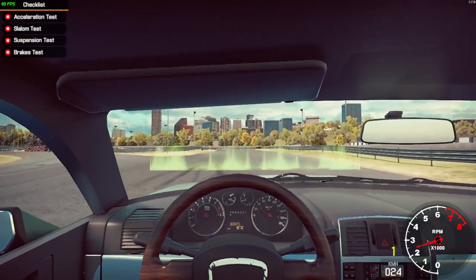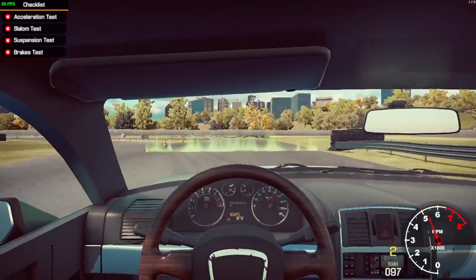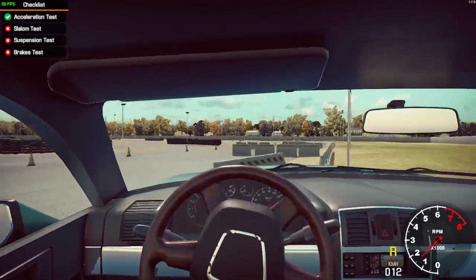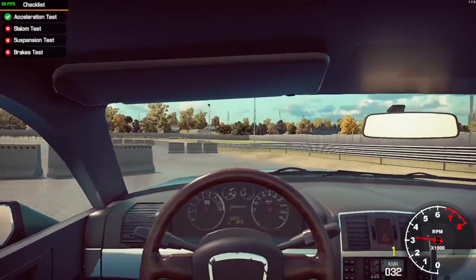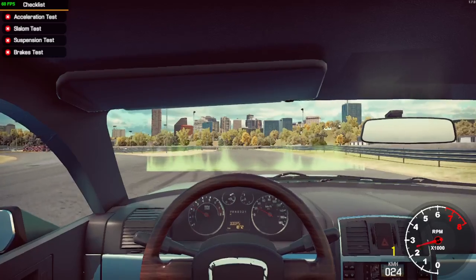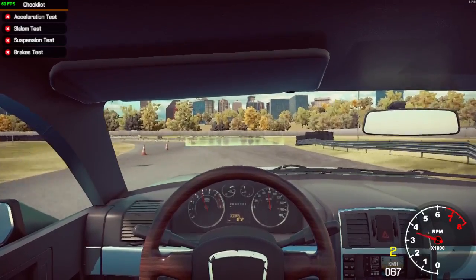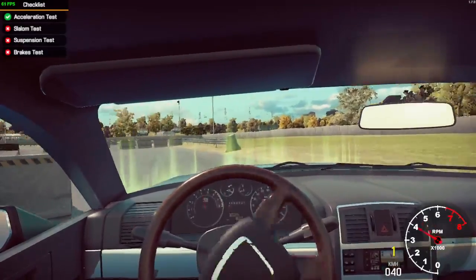Hopefully it drives better than that other car. Yeah, it's definitely got more acceleration. Oh! It doesn't have good brakes, though! Jeez. You gotta be really careful with those brakes. Good lord. Did I fail the slalom? Oh, it feels like I failed the slalom. Let's restart that real quick. I didn't realize the brakes were going to be that bad. Like, I hit them and they just weren't even there, so... I have to be careful with the acceleration here. Make sure it's not going too fast. There we go. That's better.